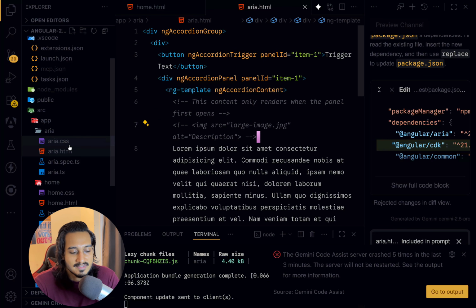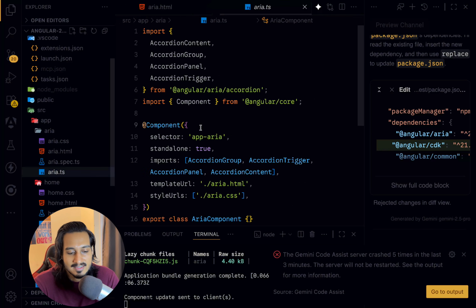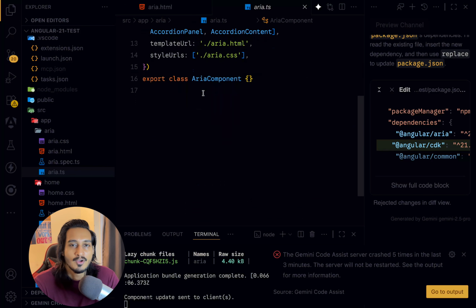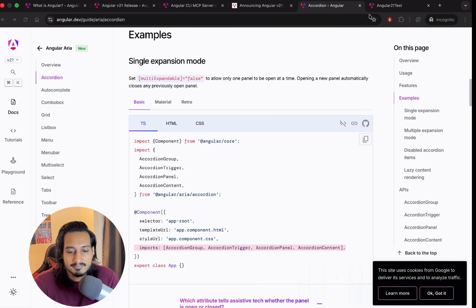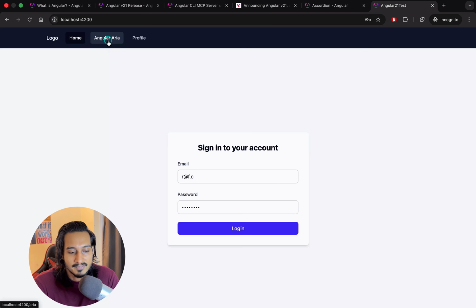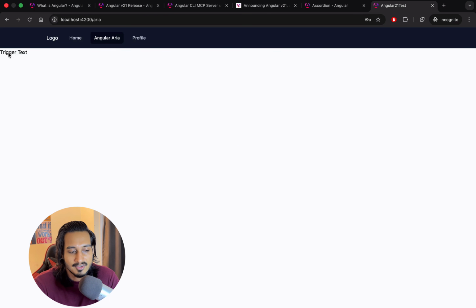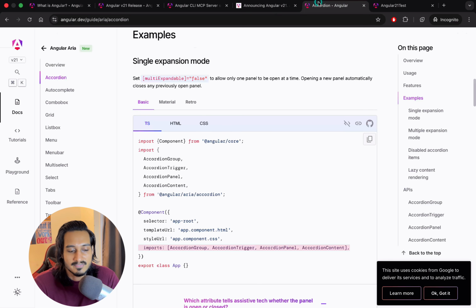Okay. So this is the basic design which I have prepared, and in the TS file, all the imports are being done. Once you have all of it, what will happen? Well, if you go for testing it, if I click here, just look at it. Trigger text is our title for the accordion. If I click here, it will show up. If I click again, it will disappear. That is how an accordion works. Similarly, you can have it for grid and all other stuff. Just check the documentation to understand what all things you can simply pass in your code and work accordingly.